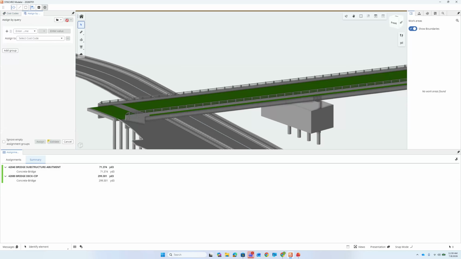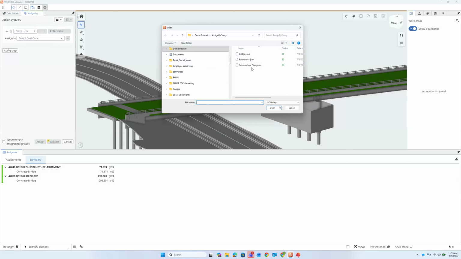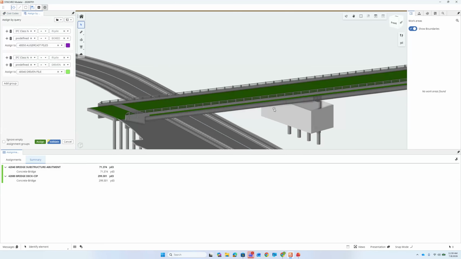And this is really where I'm going to show you some things that I've done already previously. I've created this assigned-by query where I can actually search the model and the model properties by IFC class, IFC piles. We have 2 different types of piles.